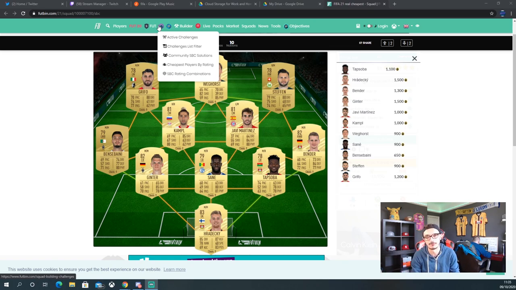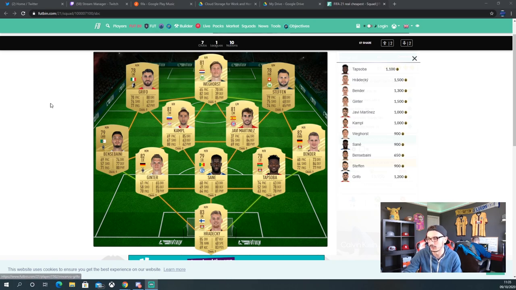So right now, the Dominic Calvert-Lewin SBC has just dropped. I'm waiting to see how much it is before I decide whether or not I'm going to do it. I am trying to steer away from too many untradeables this year, but that's not relevant to this video. You click on it, you go to active challenges, and then you can search any of the challenges you want and look for solutions.